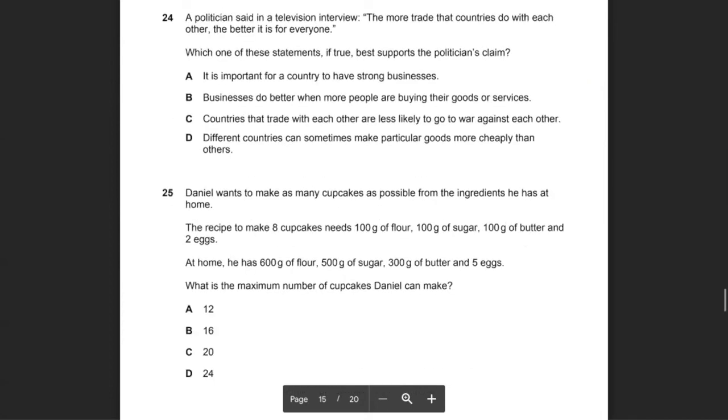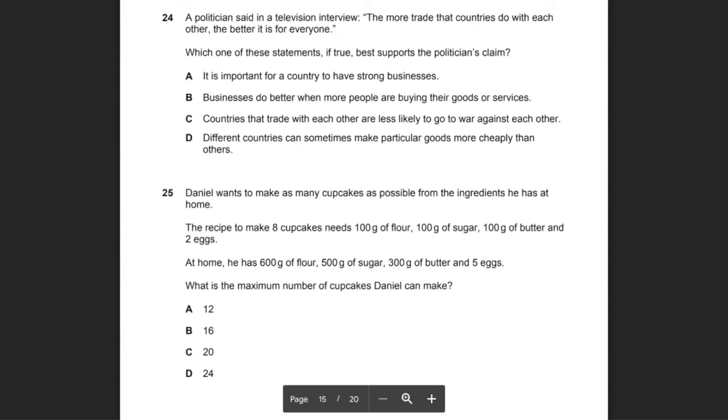Question 24. A politician said in a television interview, the more trade that countries do with each other, the better it is for everyone. Which one of these statements, if true, best supports the politician's claim? Okay, so again, it's the same question style, assessing the impact of additional evidence.